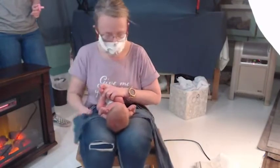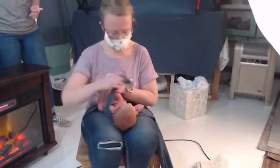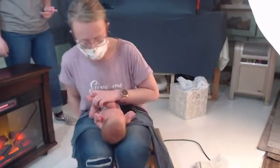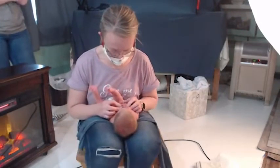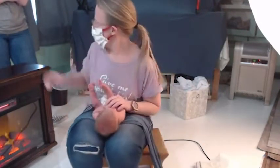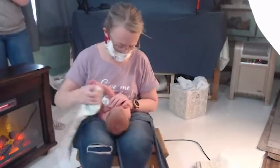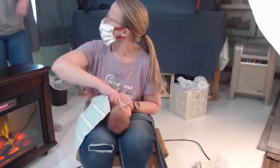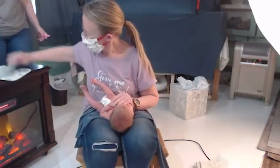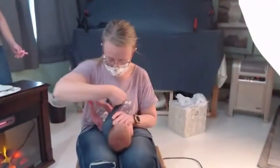So I'm wrapping with half a foot of fabric over here. I just need to be able to tuck it over here. We're going to wrap with her arms just under her chin a little bit. I have all my little tools that I need, always just right here next to me. My cute little caddy. I'm your caddy. The bands are squished up here.